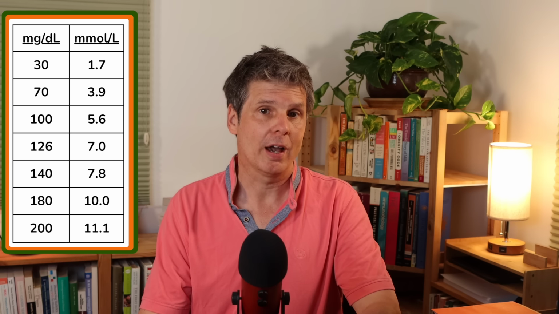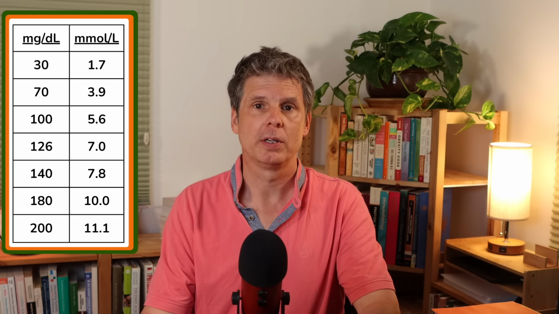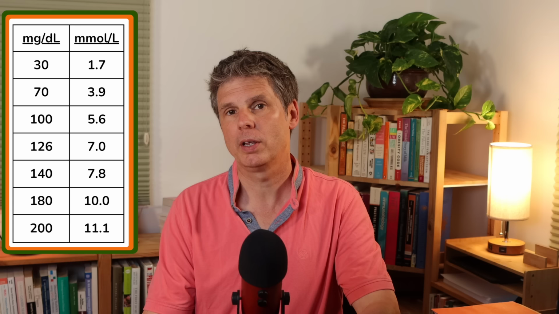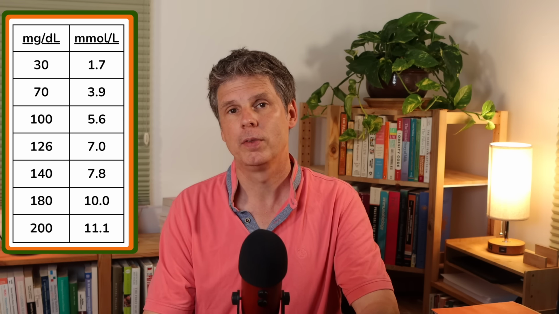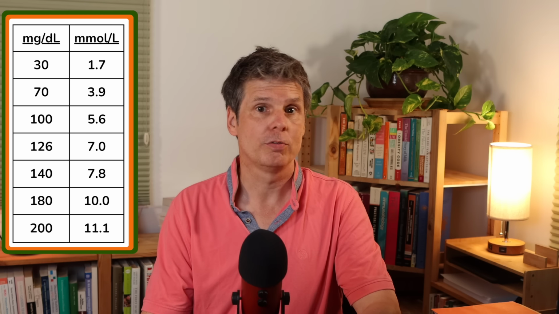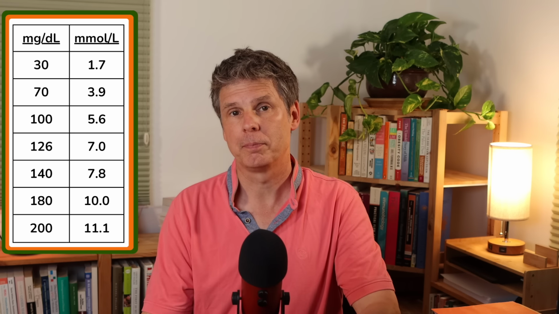In conclusion, the claim that increases in blood sugar levels after a meal by more than 30 milligrams per deciliter are abnormal is factually incorrect. In fact, increases by 40 to 50 milligrams per deciliter and even 60 milligrams per deciliter occur regularly, even in the most glucose-tolerant individuals. Regarding the claim that increases by more than 30 milligrams per deciliter are dangerous or linked to adverse health outcomes, I'm not aware of even a single paper supporting that claim.